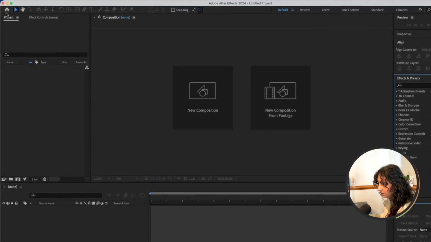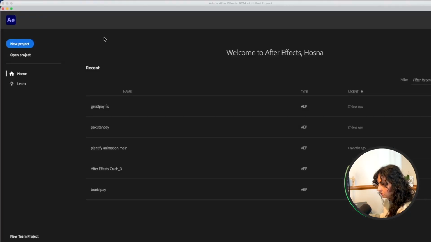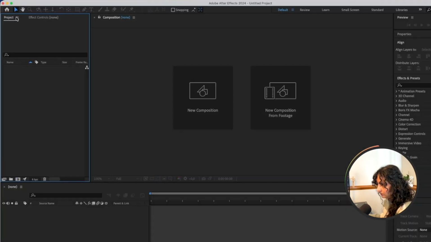We have some tools up here. A lot of them are grayed out right now because there's nothing in our project. We have the Home tool, which takes us back to where we were. We have the Move tool, which is what we have currently, the Hand tool, Zoom, Tilt, Text, and all the other goodies. We have something called Snapping, which helps when you're dealing with a lot of little layers, making sure that they're rightfully aligned, equally spaced.